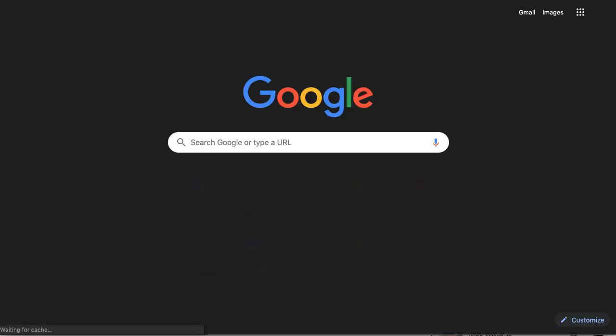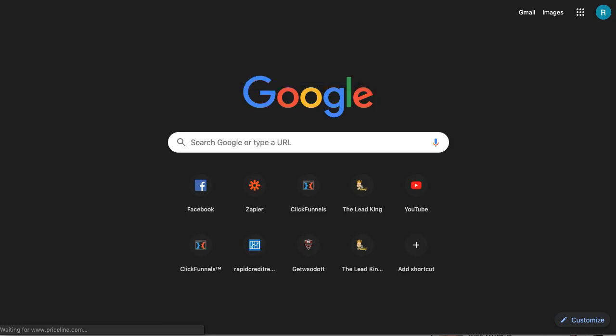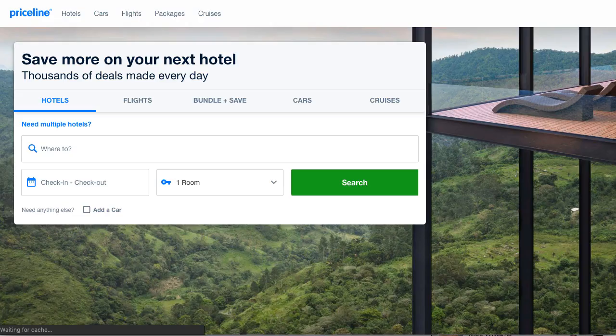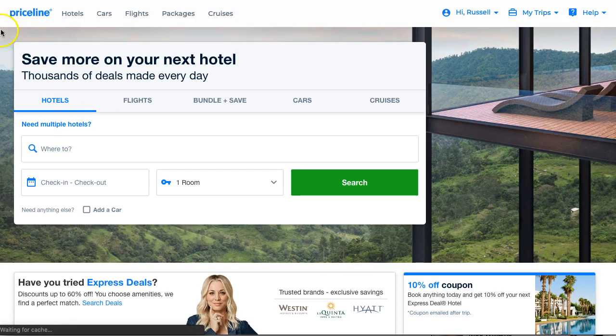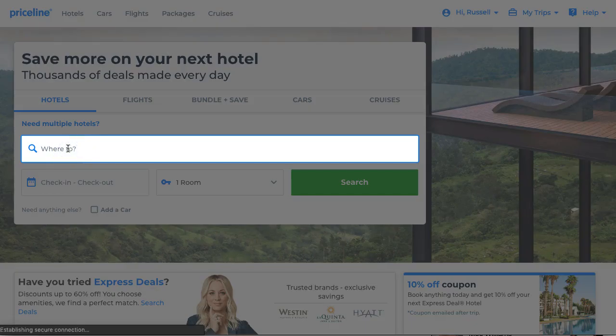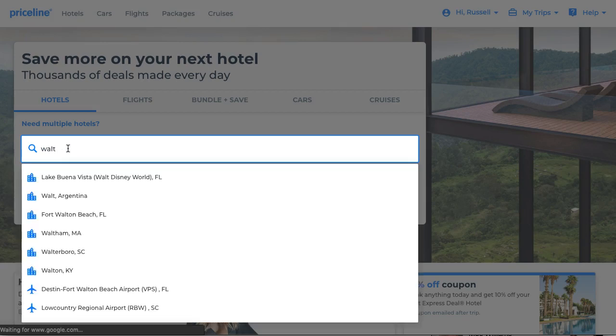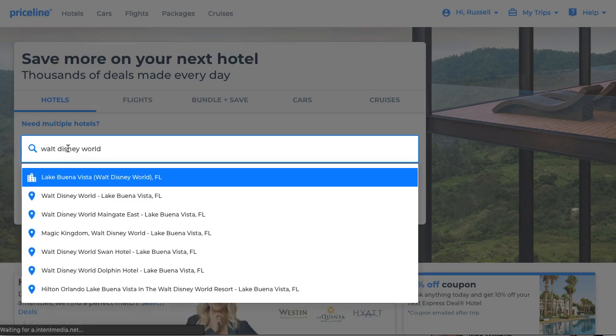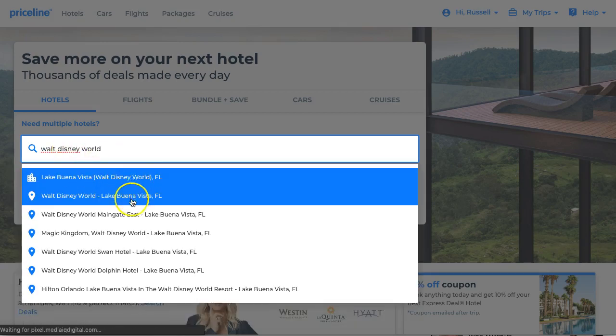So let's go to Priceline.com. And basically, I took all this information out of this one blog post. And I promise you, I'm getting to a point here. I'm not just showing you how cool I was that I booked a Disney hotel. All right, so we're going to go to, let's say, the way it describes it here is Walt Disney World. And we want to click on that one. I'm going to click search.